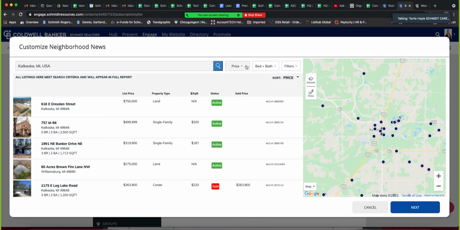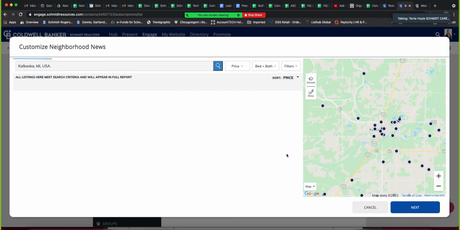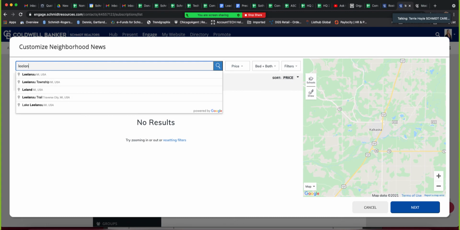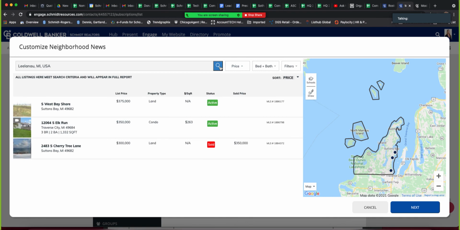You have more options to customize this. Maybe you know their specific price range. Maybe they want to stay from $350 to $375. Click apply. Now only those in that price range will show up. And I probably need a little bit different search area here. We'll do Leland. So because we did Leland, it's going to show the options in that price range. And again, the border is back now because I typed in that city name. So that's why our border is back.